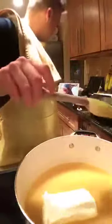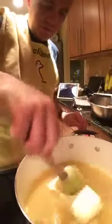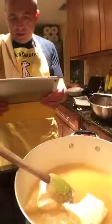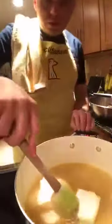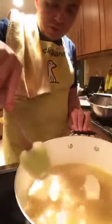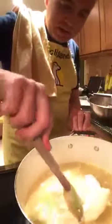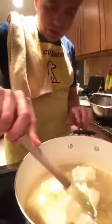Meanwhile, over here, I am trying to dissolve this cream cheese in this seafood stock, which will happen in moments as soon as I chop it up and I take a picture. Okay. This sounds like a really weird idea to me, but I'm learning. It's all a learning process. This is such a weird idea.